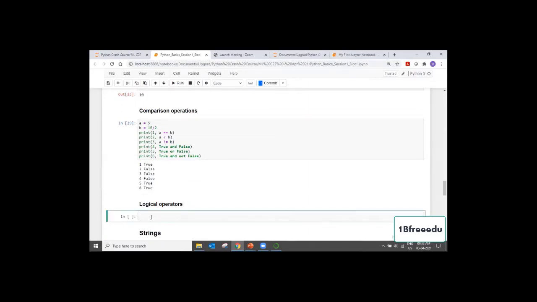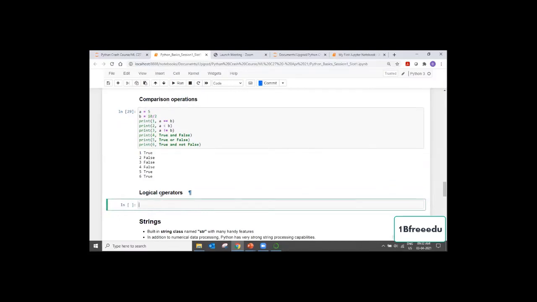Okay, you can combine these things also in one go. For example, let's say a is equal to 15. You can also say something like that. Print a greater than 10 and a less than 20. So you can combine these things also. So what do you think, people? What should one return?